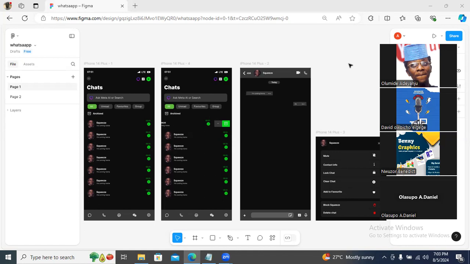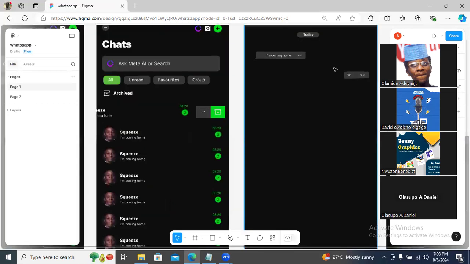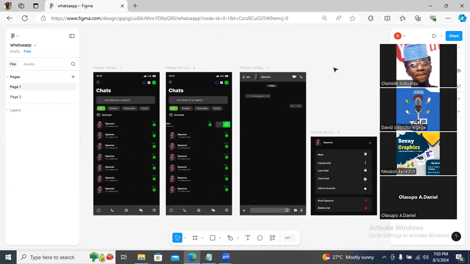So we can do something better and nice. So I believe, how was your experience designing this UI? Was it hard? Was it difficult? Hello? No, it was not hard. It's not hard from my own end, sir. It wasn't hard, right? Okay.